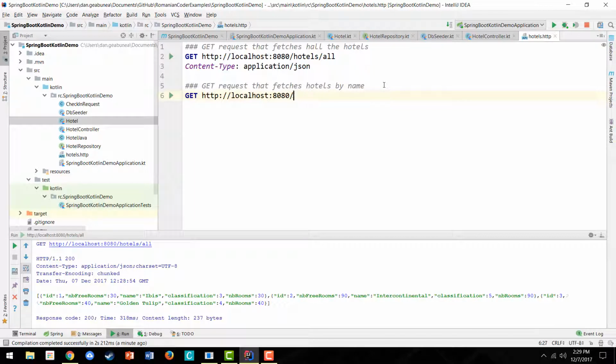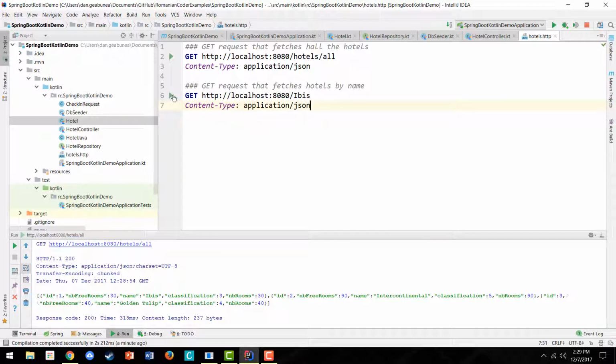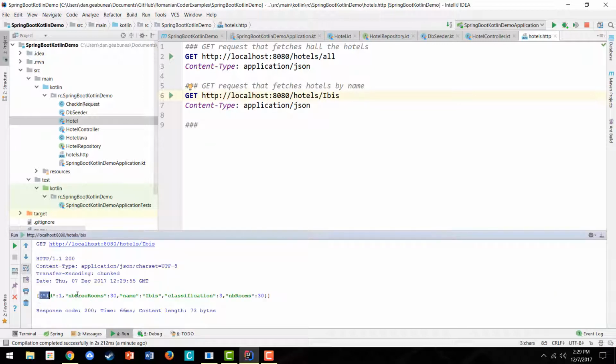Actually no, I just need to pass in the name, so I'll pass in IBIS, and again the content type is application JSON. Let's see if this request works. No, I think it's hotels/ibis. Okay, and there is my IBIS hotel. Cool, so the GET request works.